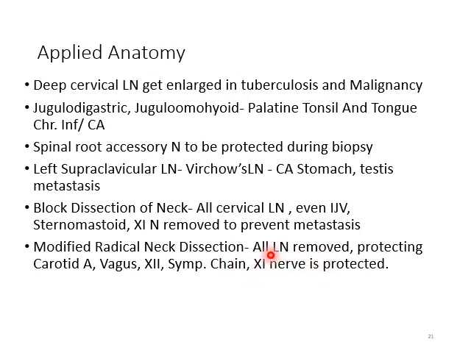That is must. But we try to protect the carotid artery, the vagus nerve, the 12th nerve, sympathetic chain, and accessory nerve is protected. Suppose if accessory nerve is damaged, then what will happen? There will be the shoulder drop in the patient. Now these structures we try to preserve as much as possible.